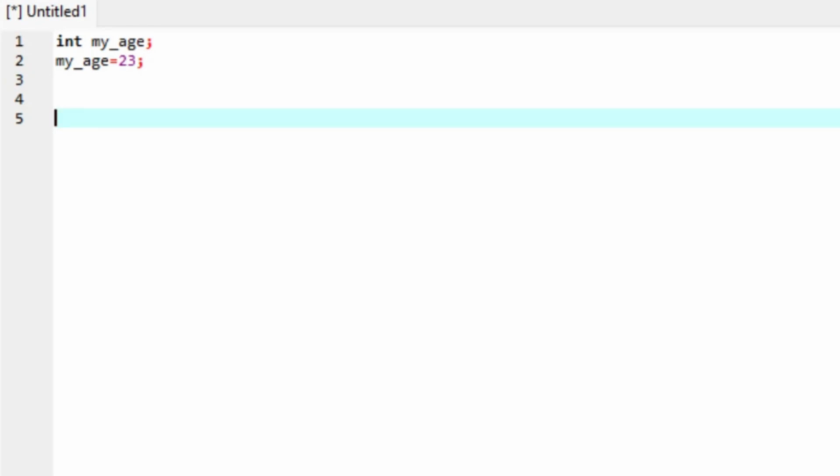Now, when I say my age should now take another value, 25, for example, at this point I've actually assigned the value 25. So value assignment is when you assign a value outside of declaration. You initialize only when you declare a variable and immediately give it a value. That's that about variables. What else you need to know, we'll talk about along the video. So I hope you have gotten that clearly.